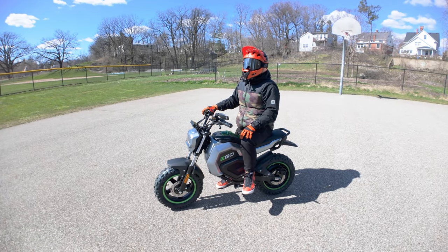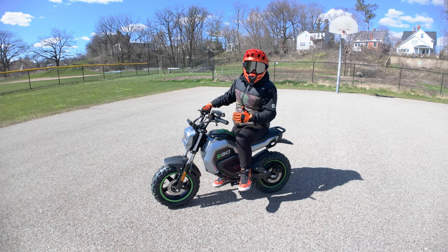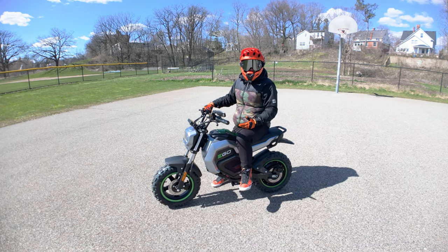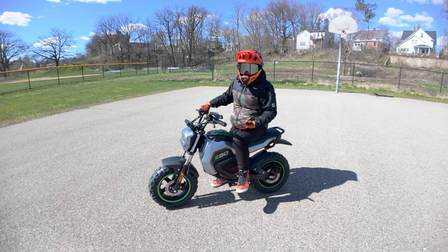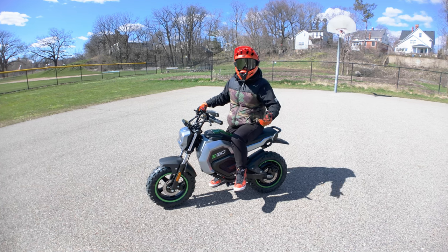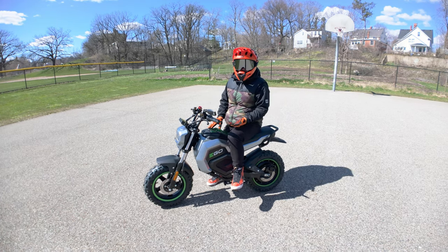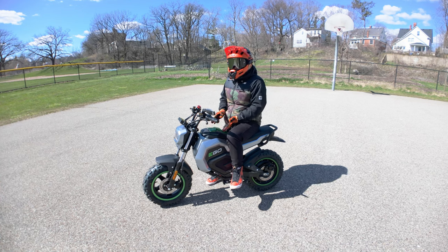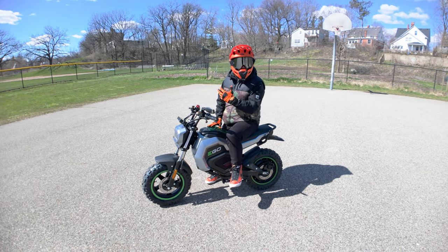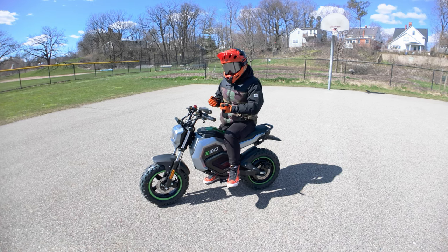First impressions: I definitely like this a lot. There was a lot of skepticism, especially from people who come from motorbikes and even the Sur-Ron crowd — it's weird because it's a power tool company. What do they know about bikes? But they don't really need to know a lot about bikes because they have the money to pay people who can build bikes around their power source. As an EV enthusiast, I've never quite ridden something specifically like this. It doesn't feel like a Sur-Ron or any high-powered e-bike, or even a high-powered scooter. It just has a little bit more heft to it.